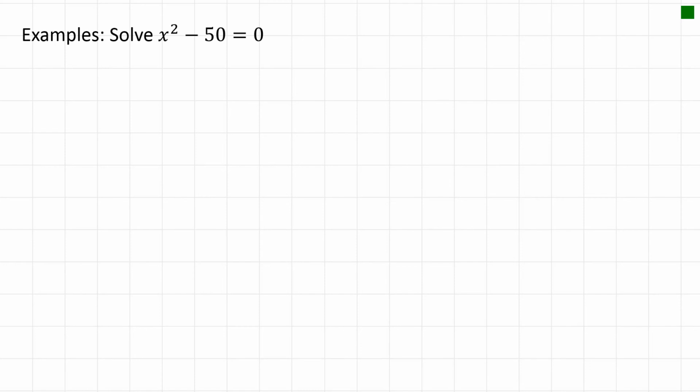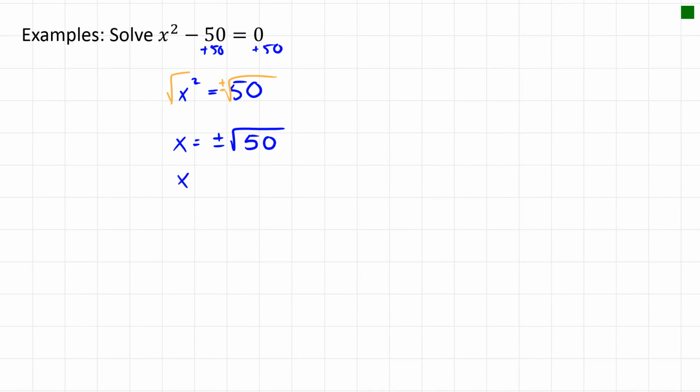For an equation like x squared minus 50, all we're going to do is rearrange the equation so that it looks like the form we had earlier, which is that if x squared equals k, then x equals... Now, I'm actually going to show you a way you can write this. We'll often take the square root of each side, but when you take the square root of the other side, you show that you have the positive or negative square root. So x is equal to the positive or negative square root of 50.